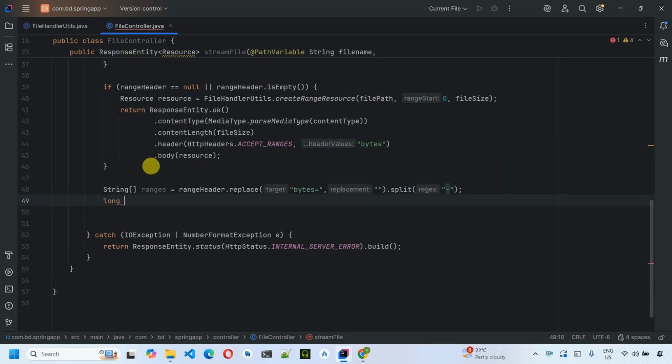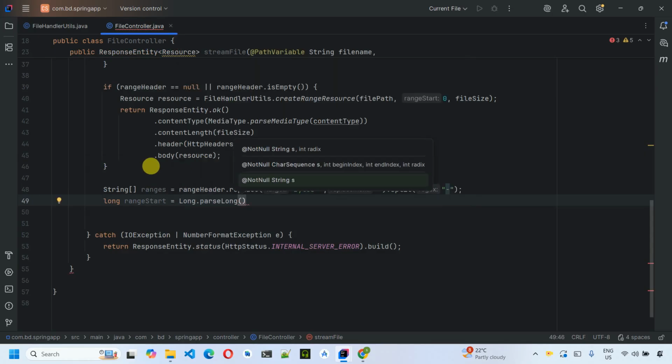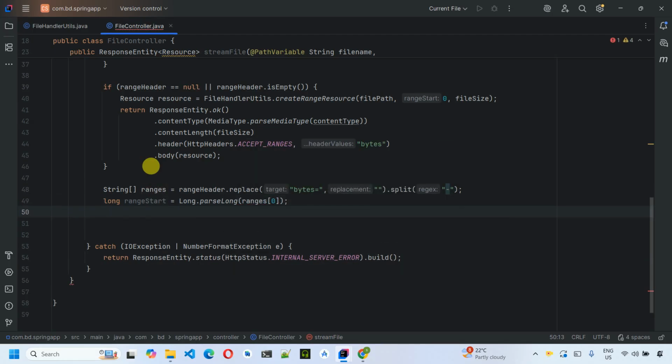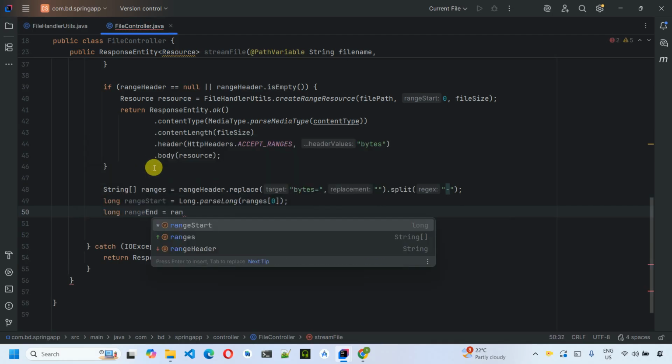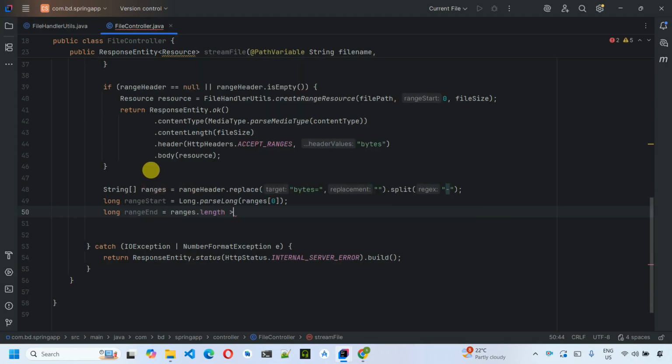Then long rangeStart is equal to Long.parseLong. This one we will put from range, and into this one at the 0th index, whatever the value is, that is the range start. Next, long rangeEnd is equal to range.length, we are going to check if this is greater than 1 or not.